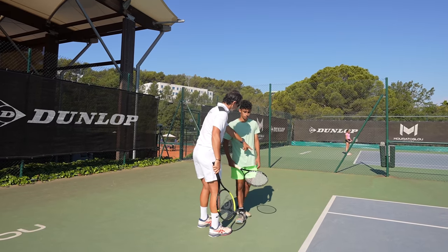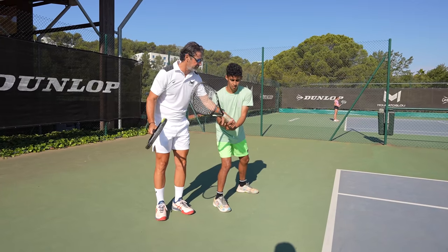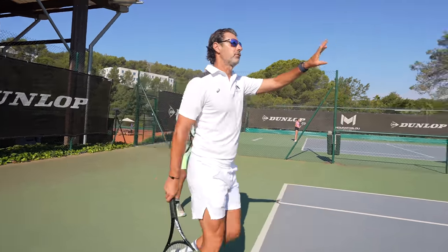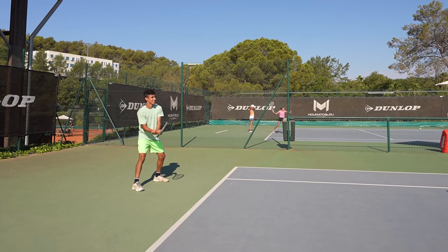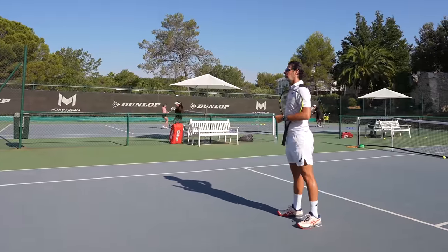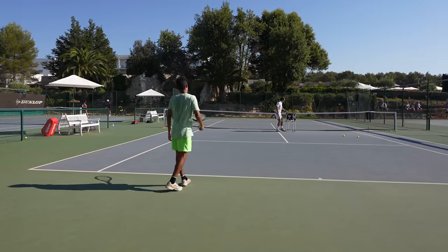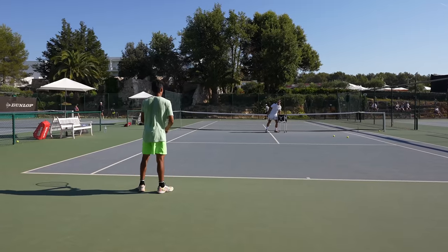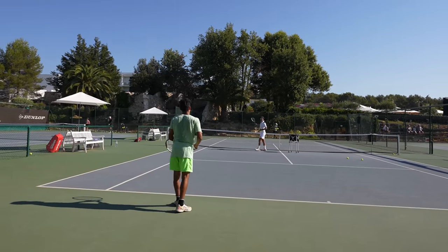Okay, let's do a few. Hold, no, with this hand, you hold your wrist. Okay, block it so it can't move. Yeah. Can't move. Can I have one or two balls, please? It's good. This is the return. It's a bit short because you play not very high over the net. If you play this higher, it's gonna be deep.